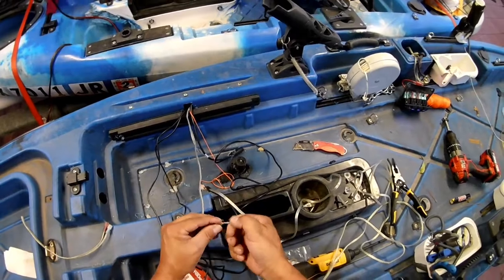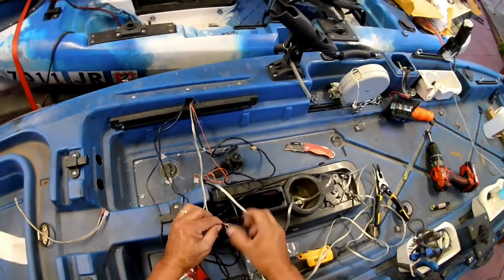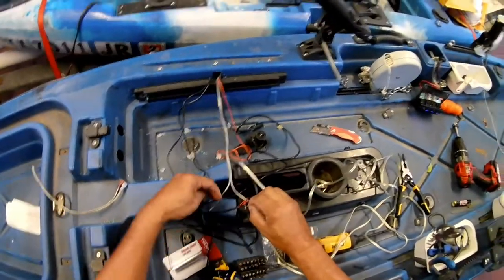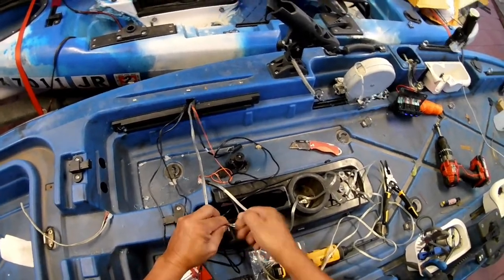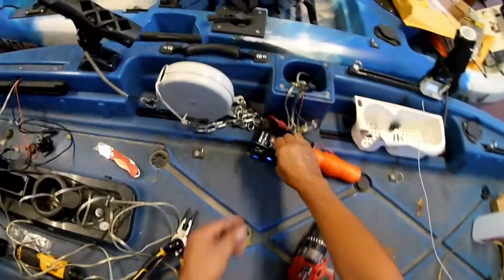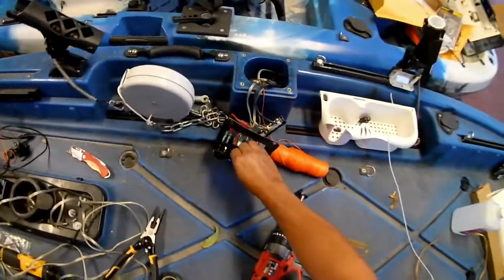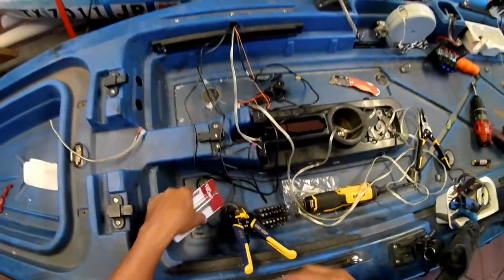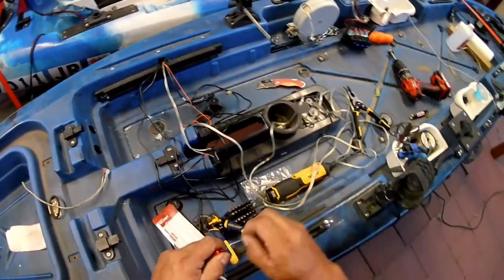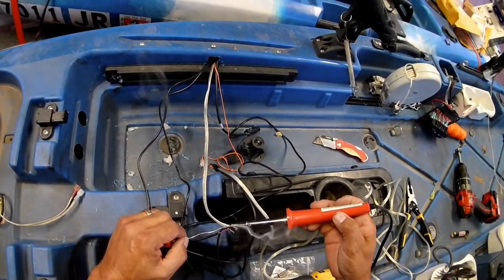Because wandering around a kayak on the water is not good. I want to test it and make sure I've got the polarity right. On LED lights, polarity is very important. There it goes — that's working. We've got the polarity right. Now we're just going to touch it up with a little bit of solder. Don't make fun of my soldering — I've never claimed to be an expert.